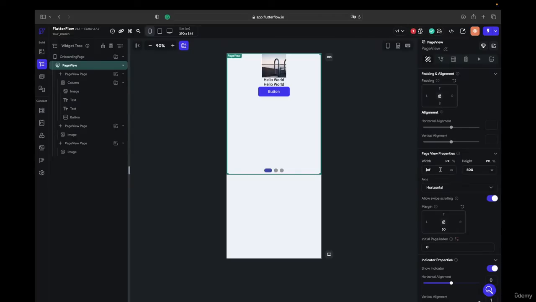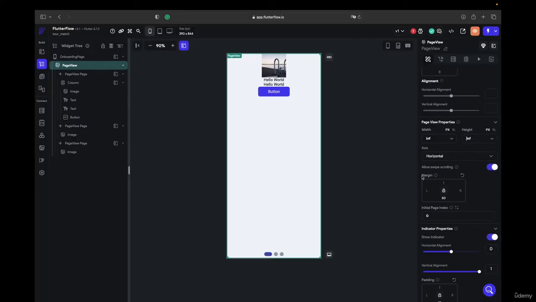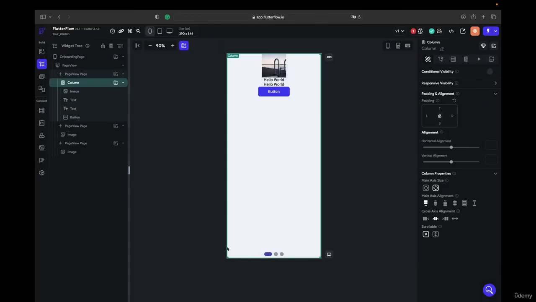If we click here, it's going to be automatically infinity. For example, I make it 12, I click here, it becomes infinity, and height also infinity. Done. See, right now the whole page view takes the whole space here. And then we have margin. We just click here and it becomes nothing, the default one, and we don't have any free space here.